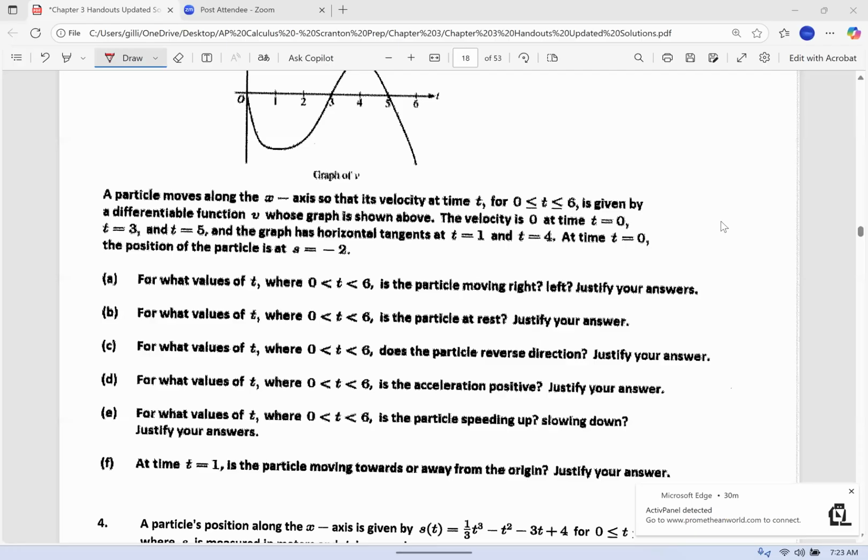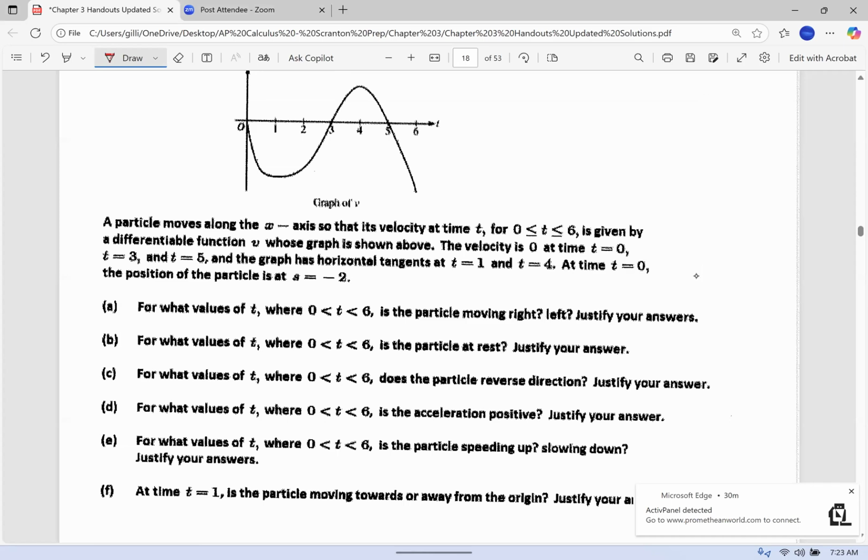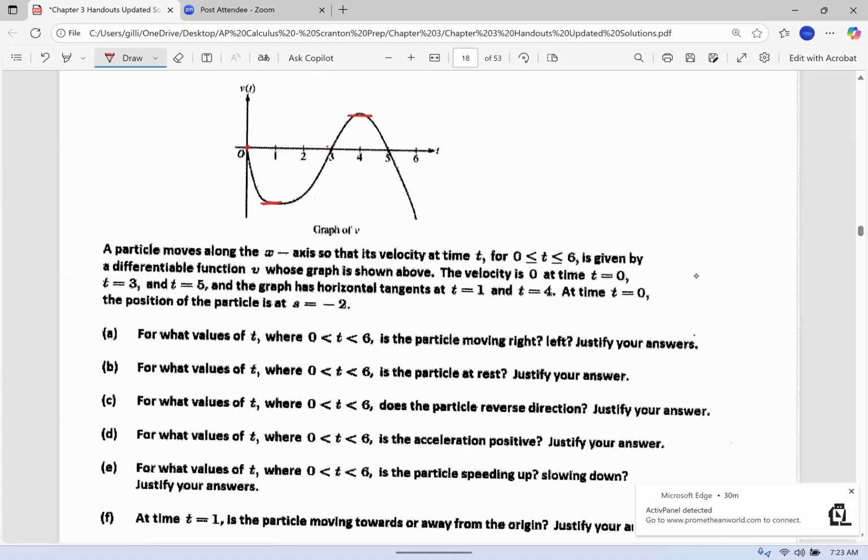Okay, so now in this third graph, I guess what we have is just a picture of velocity. And here the given information kind of confirms that we've got these horizontal tangents at 1, because sometimes they'd be hard to see, and as well as at 4. Okay. It does cross through the axis at 0, 3, and 5, but remember now this is velocity, not position. So from 0 to 6, when is the particle moving right? So it's moving right when the velocity is positive. Since we're given the graph of velocity, it is positive strictly from 3 to 5.